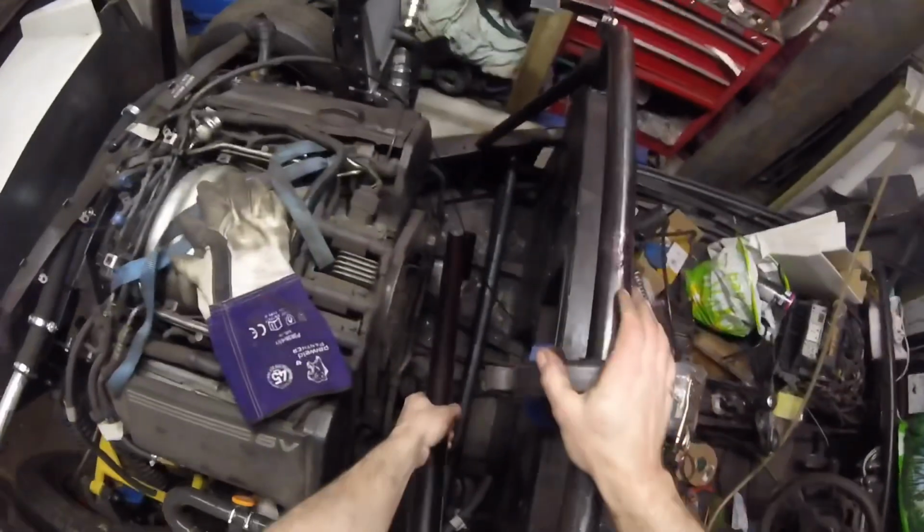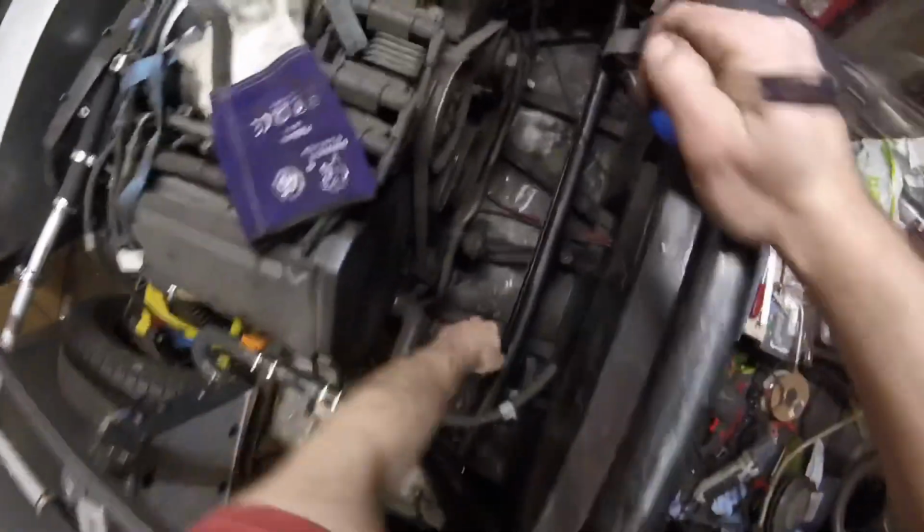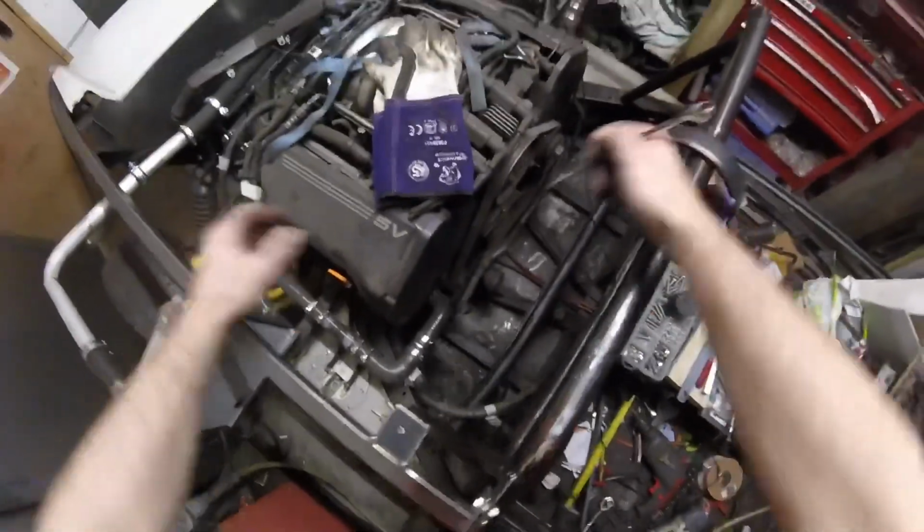Right, I'm just going to stop that from rusting, so we can now put this on. I have to take this off because it's a nightmare to get this on. Okay, and there we are, it is in tidy, so that's good, that's that sorted. And now we gotta take some of these hoses off because we don't need them, so that's our next thing. Other than that, we made a lot of progress, I thought. So a little bit of tidying up, and then we can get on with taking some of them hoses off.